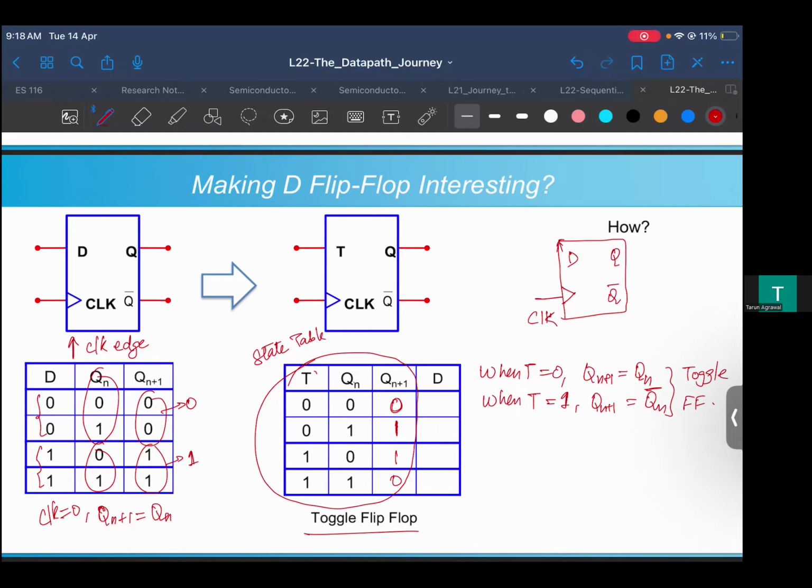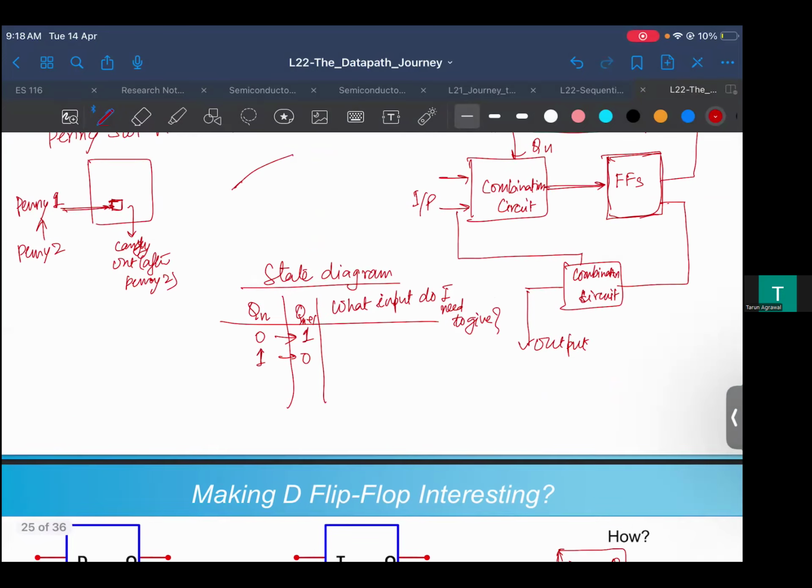And what one can try to do is ask, okay, what if this was the case, the qn was becoming this, based on that, what should my input be if I want to do that. So that means now when we see D, we have to derive it as a function of T, which is the input to the state diagram, right? These are the inputs, which is T, for example. This is the qn which you are getting here, right?